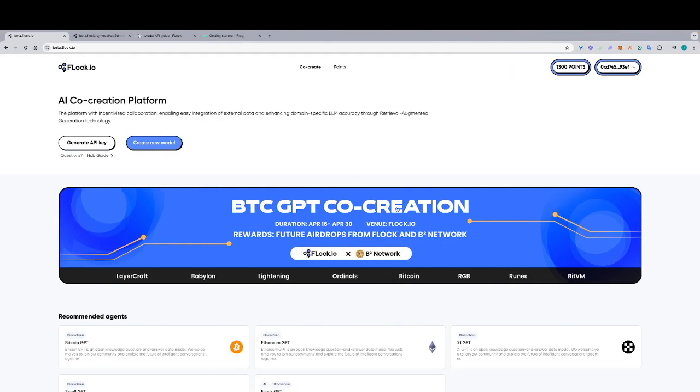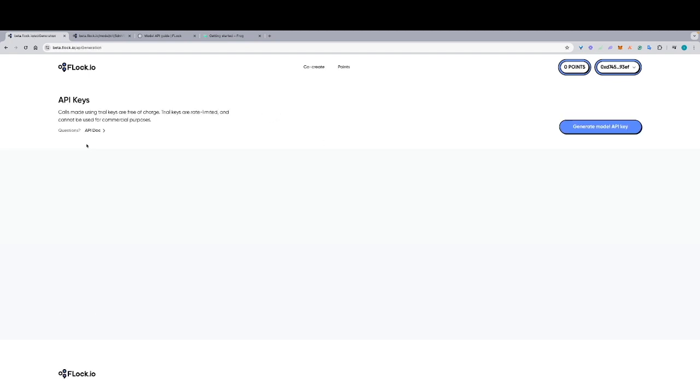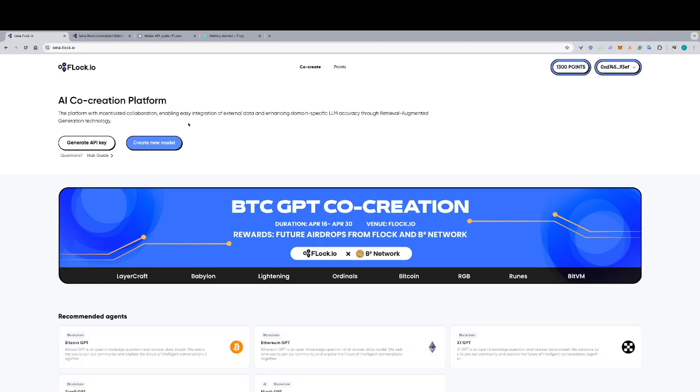So just let me do this, just to remove this. Now, you need to do two things. One is generate API key. So as here following, I've generated by pressing this generate model API key, you will generate an API key. I've generated two API keys already. Let me just use this one. So I'll be mainly using this API key for our further tutorial. And then go.